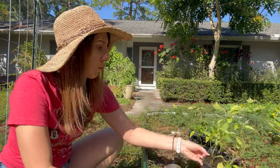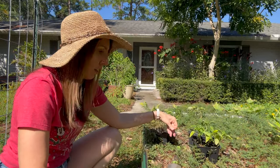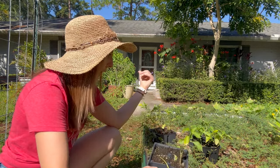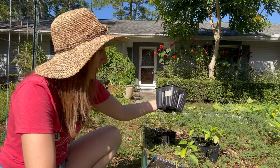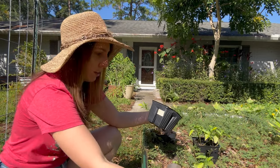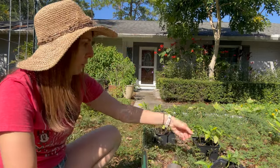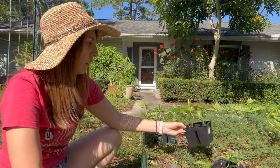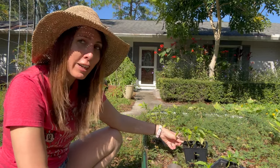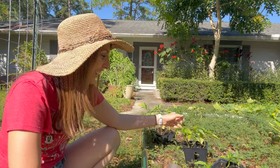I'm thinking what we're gonna do is put the California Wonder because we have 6 of these up here. And I'm kind of thinking the odds and ends peppers go in the back. Who's this? I can't even tell which one was this, pimento or banana. This is banana, so these are pimentos. So I think we're gonna do California Wonders and Hungarian Wax up here. So that's 10. Do you like how I'm like, we're gonna do 9 up here and then we'll put the rest in the back, and then I'm like, we're gonna put 10 up here.